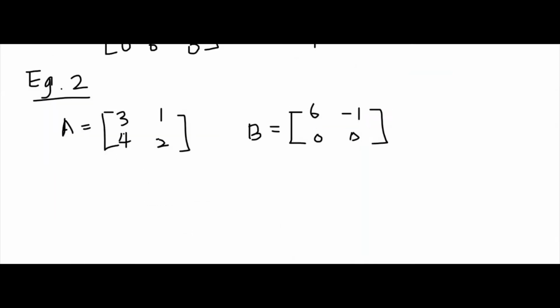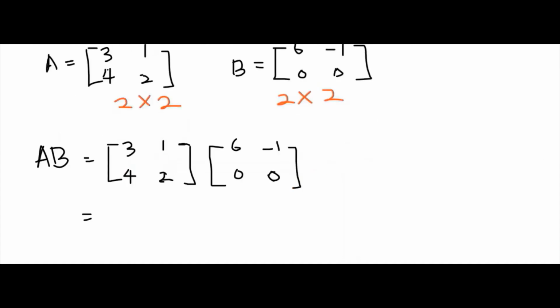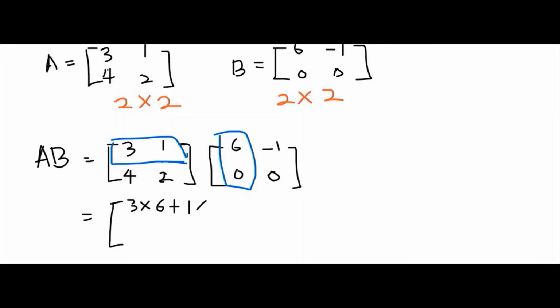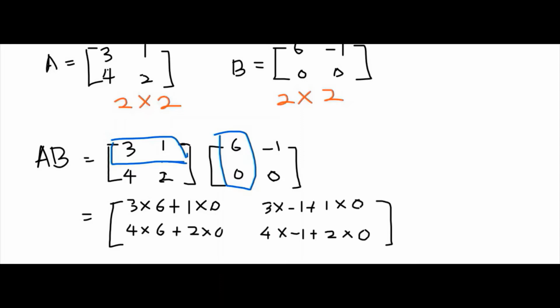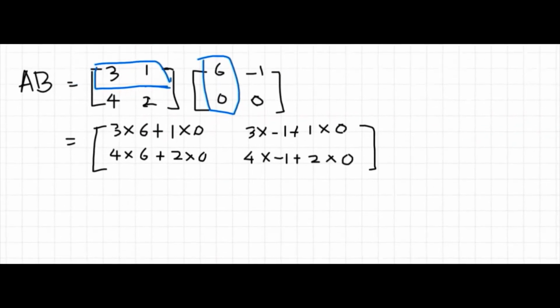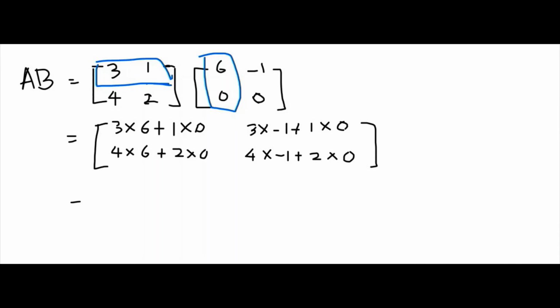Moving on to example 2. Now we are going to see two matrices A and B, and each of the sizes is 2 by 2. How are we going to do the multiplication for these matrices? We write them side by side as usual, because it's multiplication. We start off by looking at the row of matrix A and the column of matrix B. Each individual element of the matrices will have equal chances to be multiplied and added. You repeat the same steps for each element, and you will end up getting a 2 by 2 matrix as the end product.